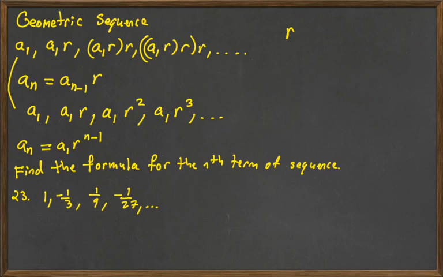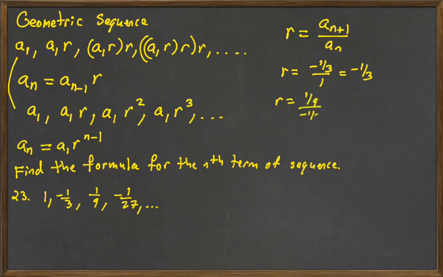Now, one way that we can verify that we do have a common ratio, what we're multiplying by, is to take two consecutive terms, take the second one, and divide it by the first one. So if I look at 1 and negative 1/3, the second term is negative 1/3 divided by the first term, which is 1, so our common ratio is negative 1/3. Maybe I used negative 1/3 and 1/9. The second one is 1/9, and the first one is negative 1/3. Flip and change the sign, and we also get negative 1/3.